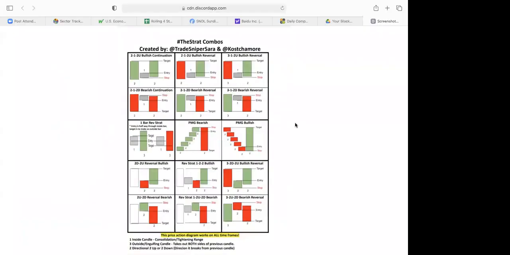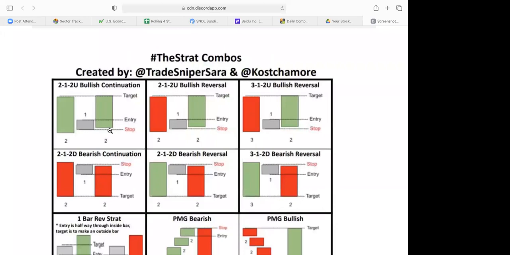All right. So for example, right here, we are looking at a 2-1-2. Essentially, that's what that pattern just did. It did a 2-1-2. So your entry is going to be the moment it breaks above this particular line. That's why it has your entry right here. When this candle is forming, it opened here and then it starts to incline. The moment that it breaks above the high of this inside candle, that's where you take your entry.